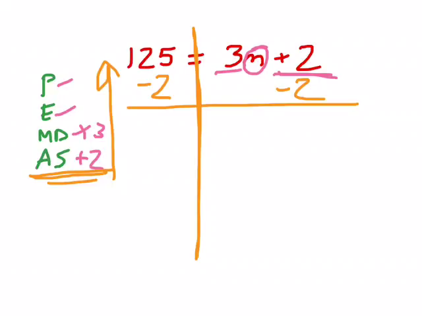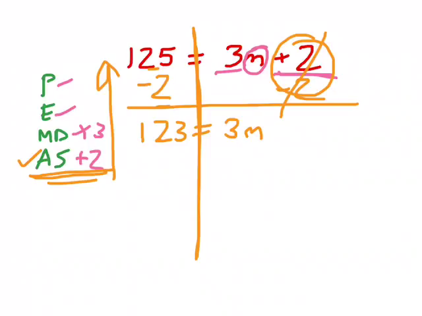But I've undone now my minus 2, and let's think about that. Plus 2 minus 2, those are going to go away. That accounts for where that plus 2 went. The remaining part is 3m, 3 times m. And over here, 125 minus 2 is 123. And that equals 3m still. So I've accounted for what happened to the plus 2, and again, I'm going through that order of operations. I've taken care of the addition and the subtraction.